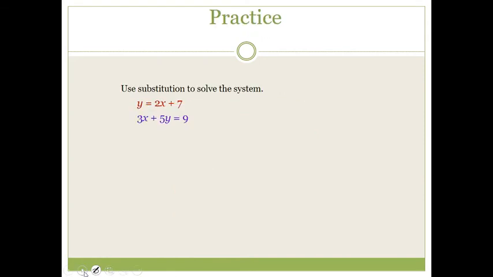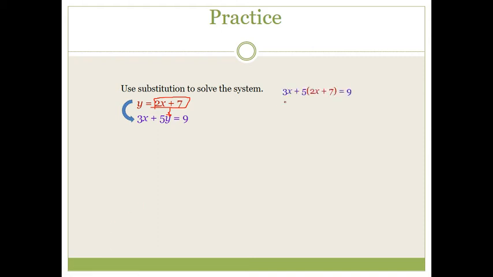Let's take a moment to pause the video and see if you can use substitution to solve this system. Alright, so I'm looking at this system and I'm thinking, this is a good candidate for substitution. Why? Because in the first equation, we have one of the variables isolated. In fact, in this case, we have the y variable again isolated. So I'm going to use that to plug in what y is equal to in for y in the second equation. I'm going to replace it. We substitute it. We cut and paste.